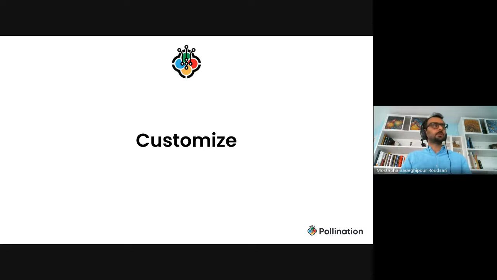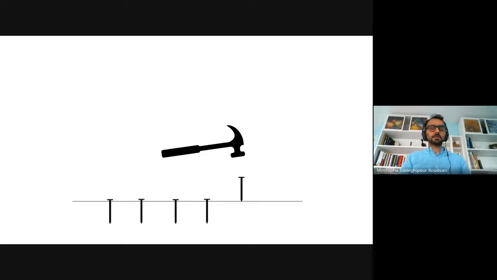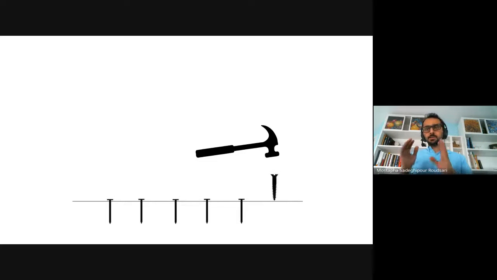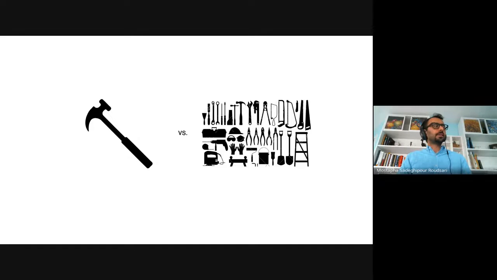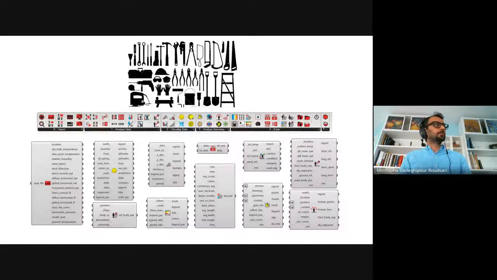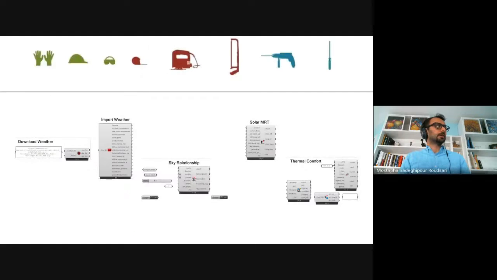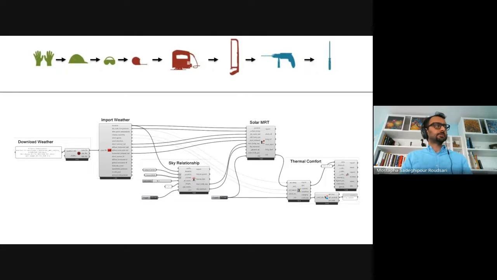One of the things that we always have in Ladybug Tools definition and the way we think is we're not developing tools, because if you have a hammer, which is great for a nail, as soon as you get to a screw, you are stuck. That's the problem here. And to resolve that, we think about everything as toolkits, how you can put them together. And that's what the Grasshopper plugin used to be and is. So you have different tools from this toolkit that you put next to each other, and you make your own tool, right?